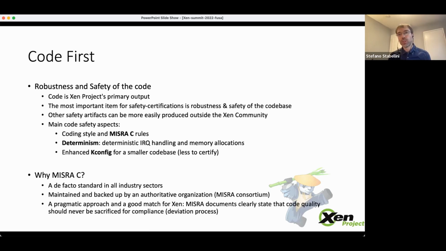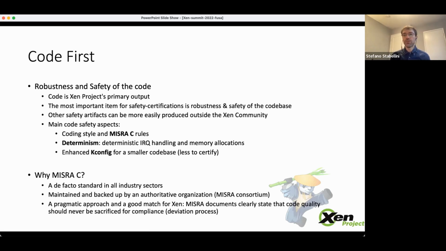Okay, going back to code first, and what it is that we do, and I'm trying to focus on the SIG: we understand that there is a certain process, traceability requirements, documentation, but at the end of the day, what the safety certifications are for is really code quality and robustness. And here in the SIG, we are part of the Xen community. The Xen community, all it does is really to produce good quality code and release it. So we're very well aligned on that, and that's also why our primary focus is to make the Xen code base closer and easier to safety certify.